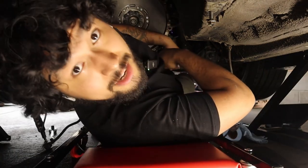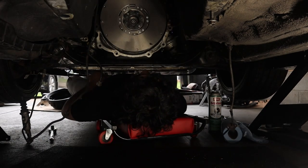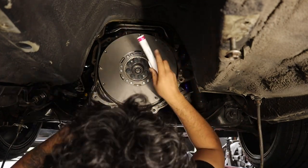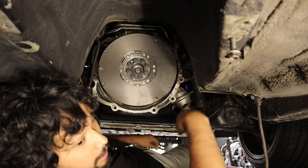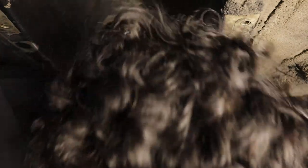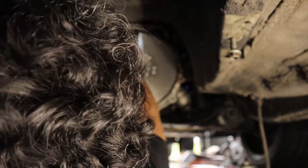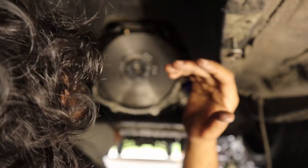I lost the socket — that's such a me thing to do. Oh, it's in my pocket. Make sure you have a marker pen so you know which bolts are torqued and which ones aren't, and where you've got to go. Alright, it's time for the transmission. We have the flywheel on, pilot bearing's in there, five bolts fully torqued. Now it's time for the transmission.